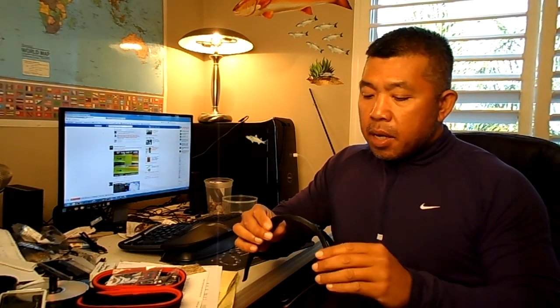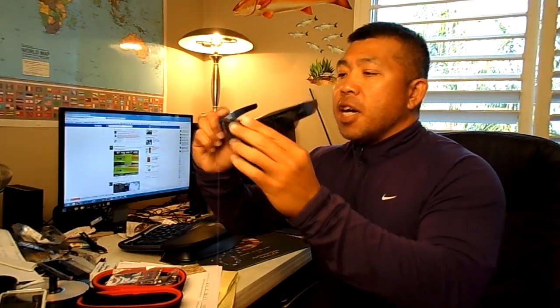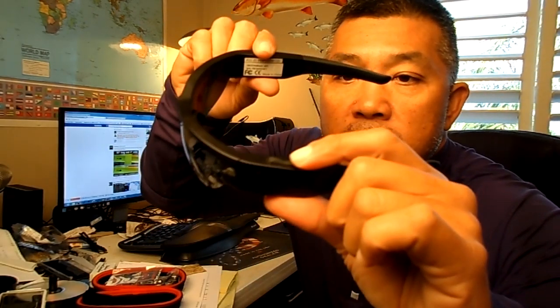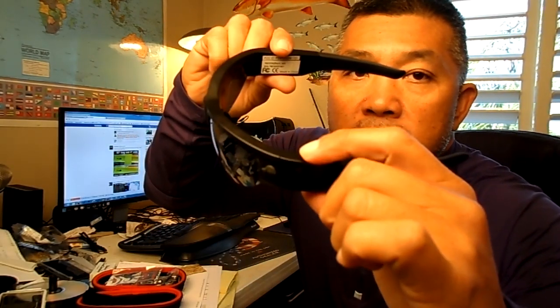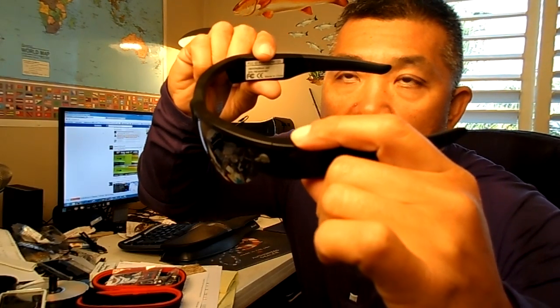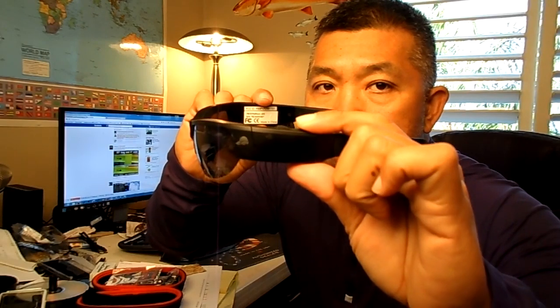Obviously this has battery packs and memory cards built in on both sides. On the left side, there are controls, a rocker switch. Push this button here to take pictures. Push this button here to turn the video mode on and off. So in theory, you can be taking a video, and if you want a still shot at that moment in time, you push the back button and take a still picture right then and there as well.